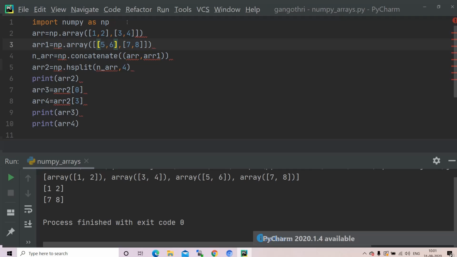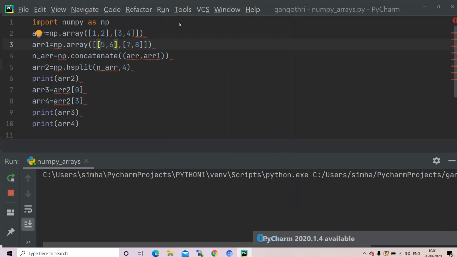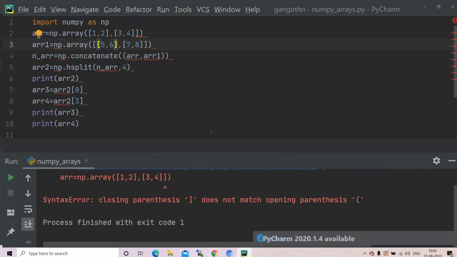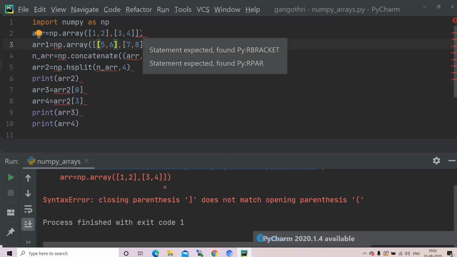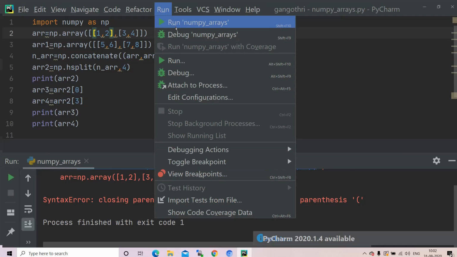Now I'll run my program. Sorry, it has given some syntax error. Yeah, closing parenthesis does not match open parenthesis. Yeah, here I have to use another square bracket. Run.